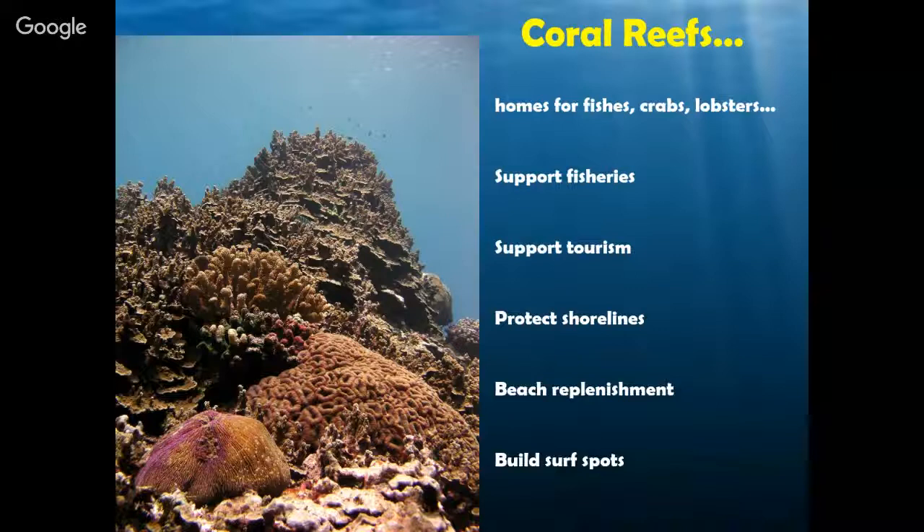Coral reefs also provide protection of our shorelines — we're always in danger of waves and threatened by tsunamis. These corals are what give us protection around every single island, breaking up that water as it comes closer in towards shore. These are essential parts of what make Hawaii a livable habitat. So if you love your beaches or you love your poke bowls at the shop, you love coral too. We're always trying to make sure that whether you're in kindergarten or an adult, you find a way to relate to coral because it's important to you, even if you don't go in the ocean.